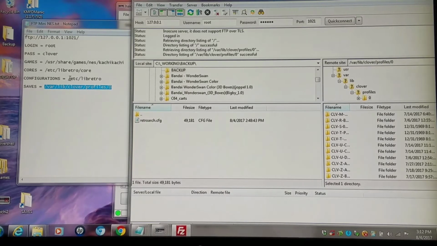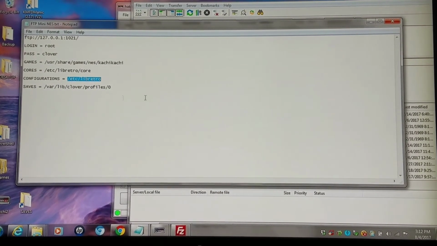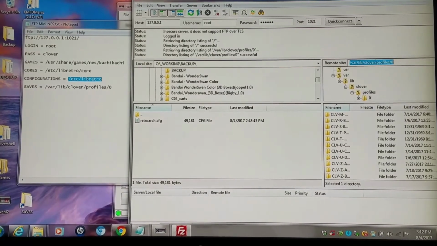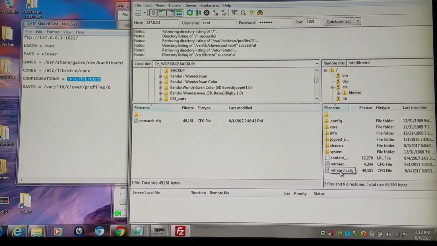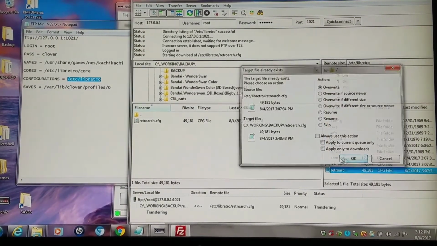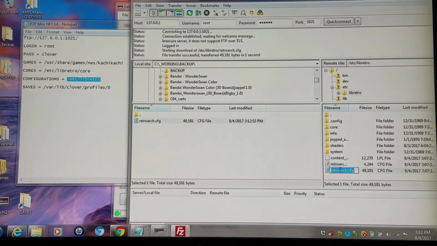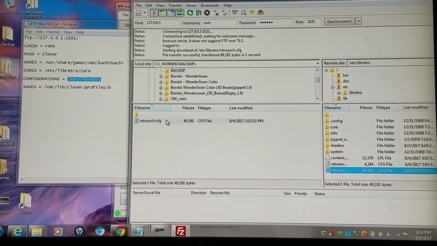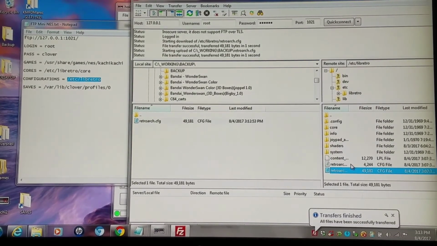But those are options right there. Now, for instance, if you start getting into the controller configuration and you screw things up, generally you have to uninstall RetroArch configuration and reinstall it to fix it. But here's another way of doing it. I'm going to go into here. And right here is my RetroArch configuration file. So I already have a backup on my computer, but I'm just going to simply drag and drop it right onto my computer. Now, if I start changing my controller inputs on a different core, and I screw things up, and next thing you know, I'm unable to push select and start to do my RetroArch options, I can just come back into the FTP thing, and I can just drag this right back to here, and then turn the system back on, and I'll be fine.